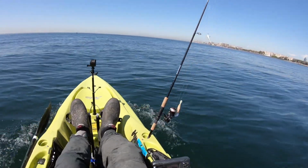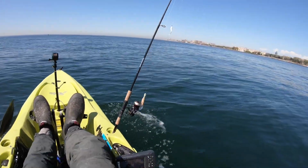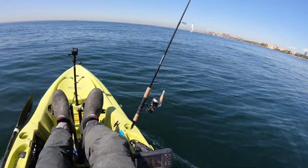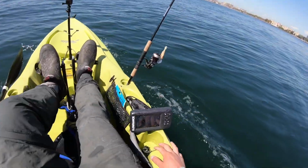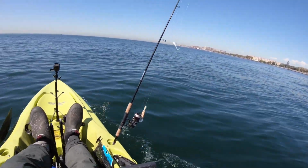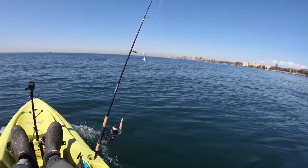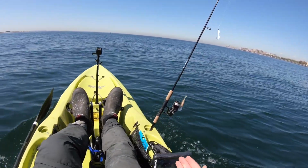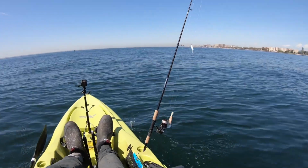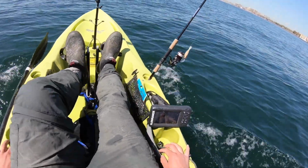All right, so we've gone a good 30 to 45 minutes moving around looking for fish and not really finding much. Tide is definitely starting to go slack right now. It's going to peak any moment, and then we're going to start moving into outgoing. This could be the opportune time to get a large fish if there's any around, but in terms of a hot bite, it's not happening right now. So we're just moving through some spots, trying to use the reverse function of this 180 drive to have like an artificial drift going, but we are struggling, so we're gonna hopefully get on something.